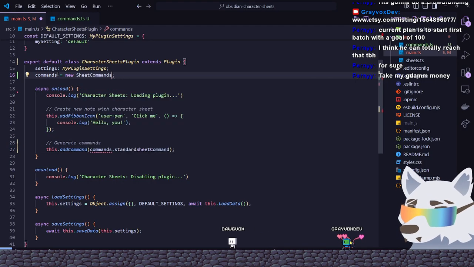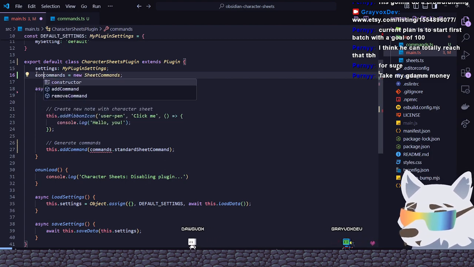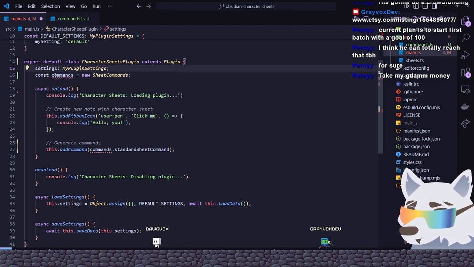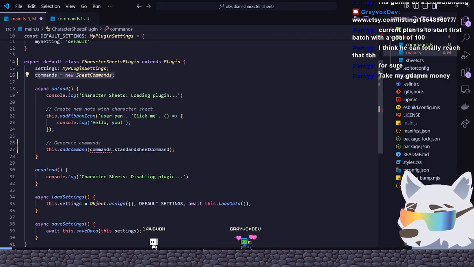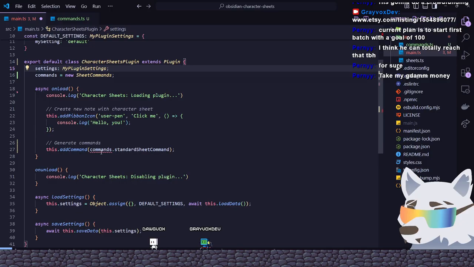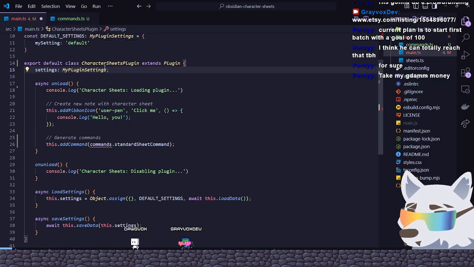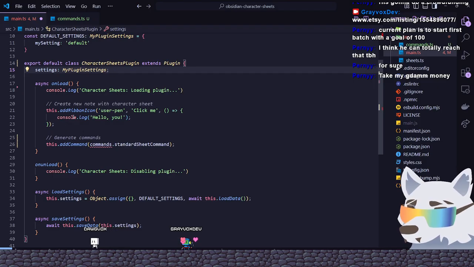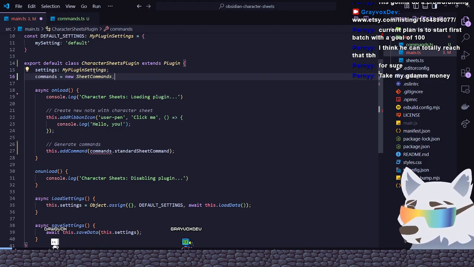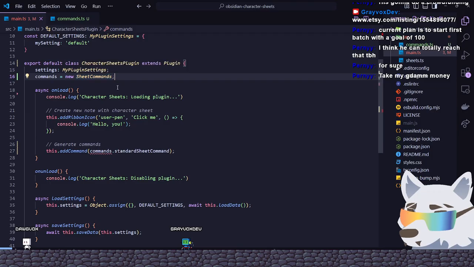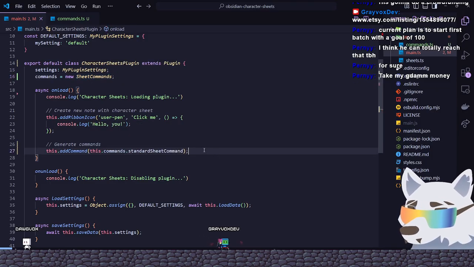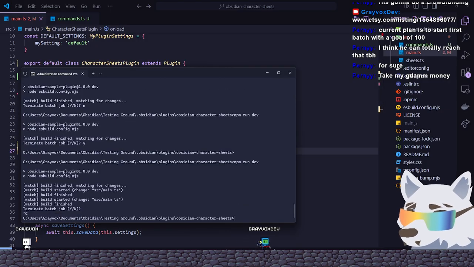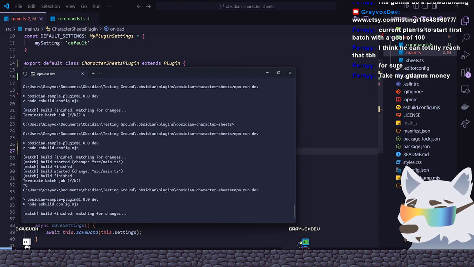New sheet commands. Oh wait, maybe now we can use it actually. That might actually let us do it.